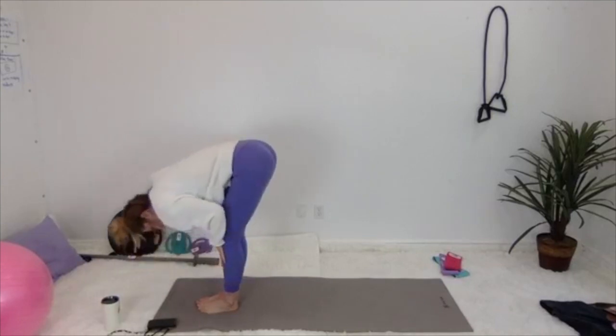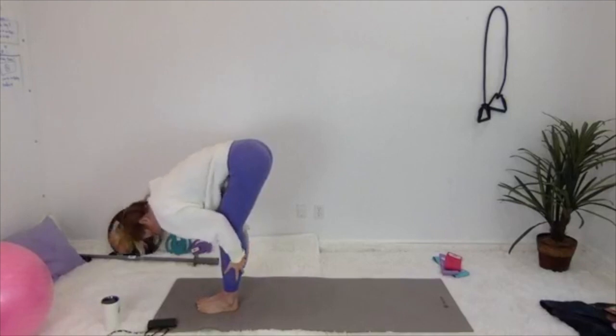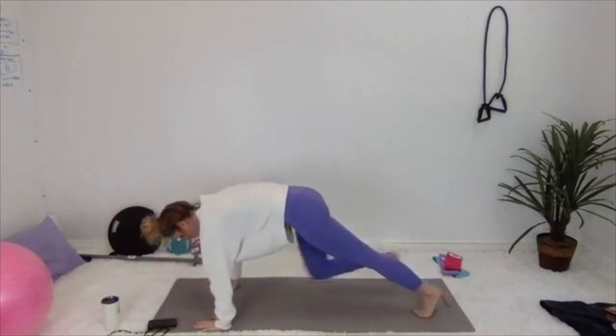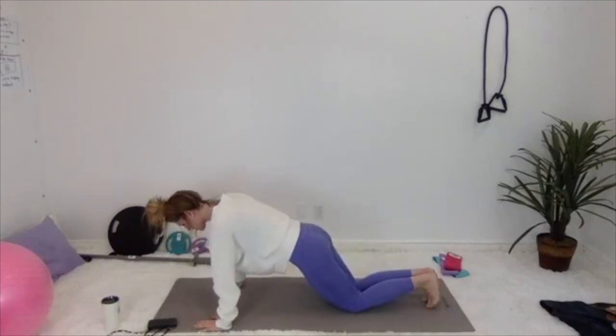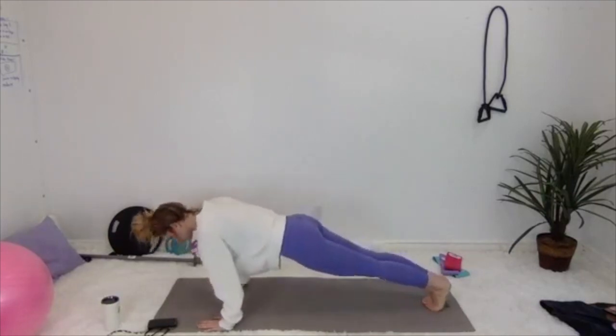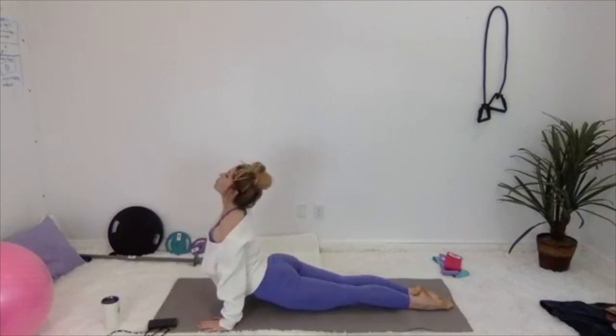And then go ahead and inhale as you come back up. Exhale as you come back down. And then meet me all the way to the plank of your mat. You can go into a modification right here with your knees. Or if you're advanced, you can go ahead and stand onto your toes as you lower yourself down and slide yourself through with an upward facing dog.